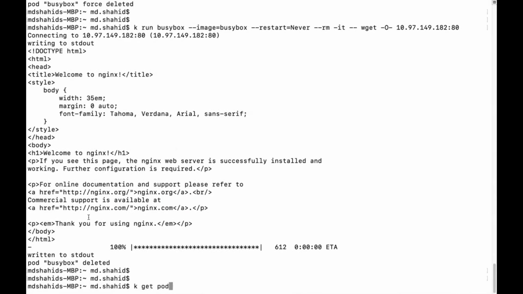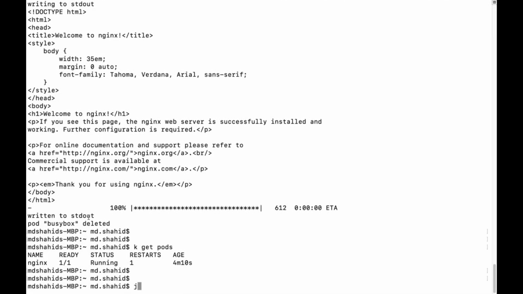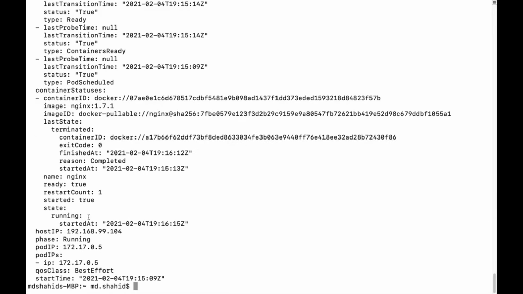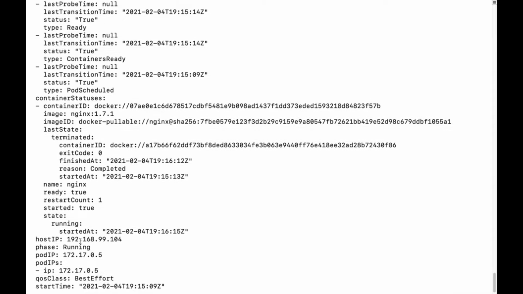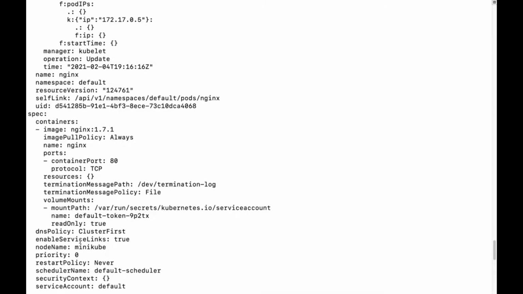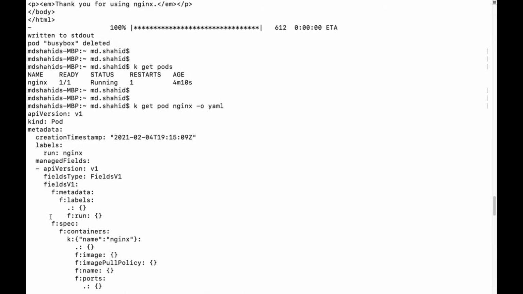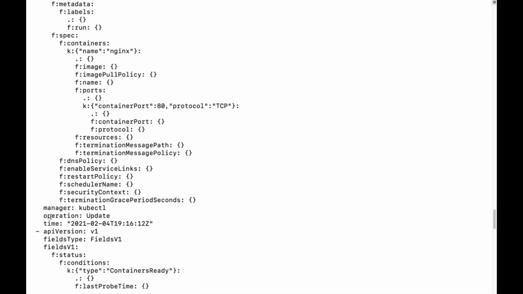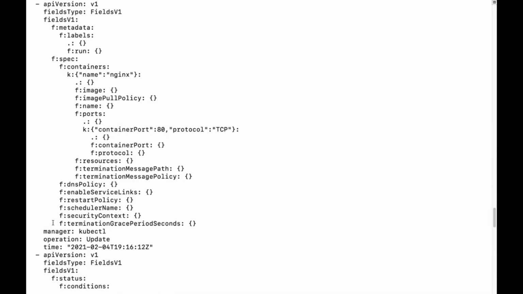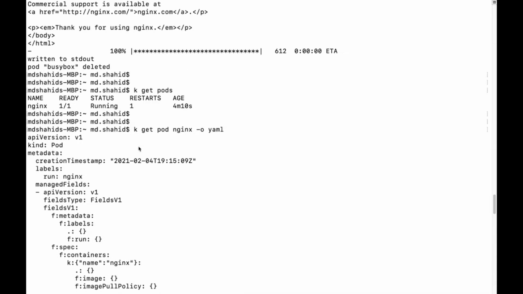So this is done, and now it asks us to get the pod YAML file, right? So this is my pod nginx, and if you want to get the output in the form of a YAML file, just say get pod nginx -o yaml. So you can see here it has generated the YAML file, and in the next questions we'll see how we can make use of these files to edit something, delete the existing pod and create something new. So very useful command.